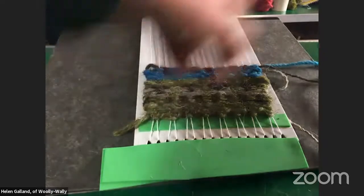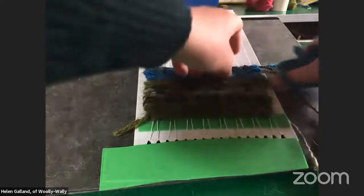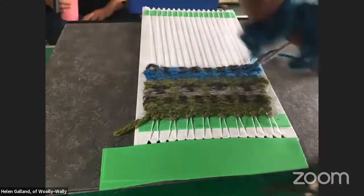One more of these three steps to make the legs. Once more, we're going to go over four, but I'm going to carry these colours up with me.